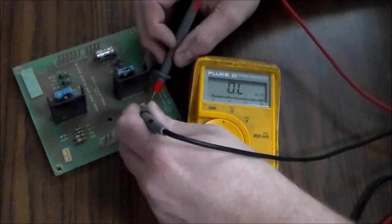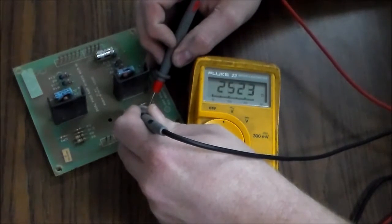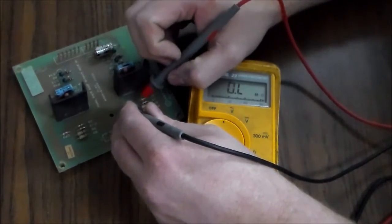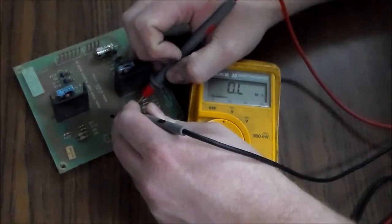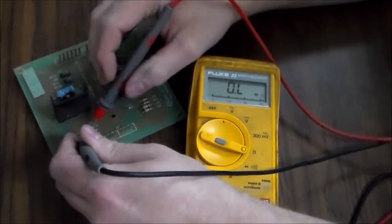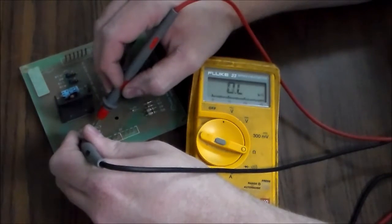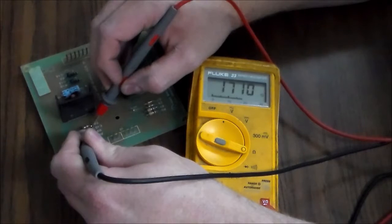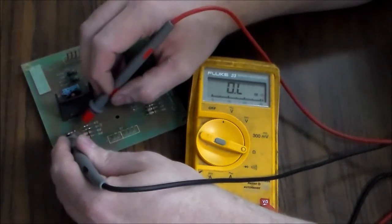So that's like 2,000, something like that. 2,500. See how it's going up? That's because my meter is charging up the cap a little bit. But it's proving to us that the caps aren't shorted. Right? And we should get something similar over on this side. Yep. Yep.